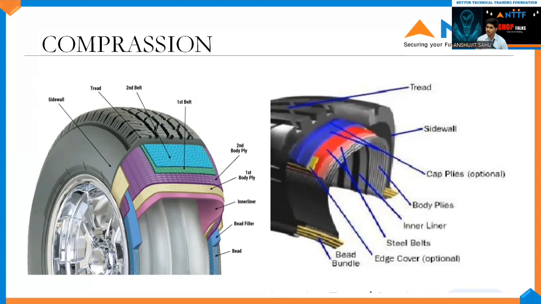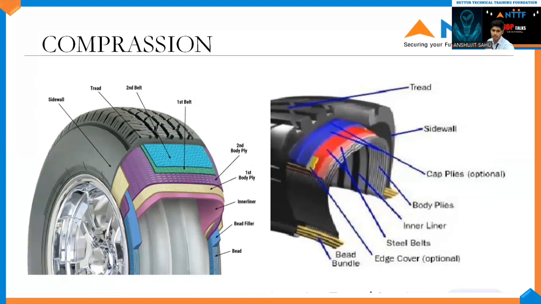So this is the comparison between the first one, the self-inflating tire system, and the second one, a normal tire which we use on a daily basis. In the first comparison, we can see that there are two types of belt, the first belt and the second belt. We have a tread for grip on the road. We have sidewalls, of two types. First one is black walls, and second one is white walls. White walls are mostly used for classic cars, and the black ones are used for daily use.